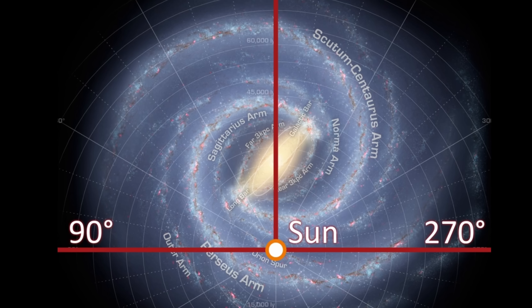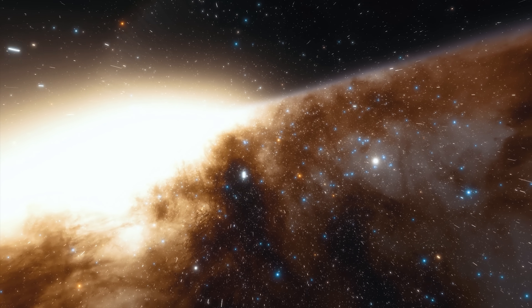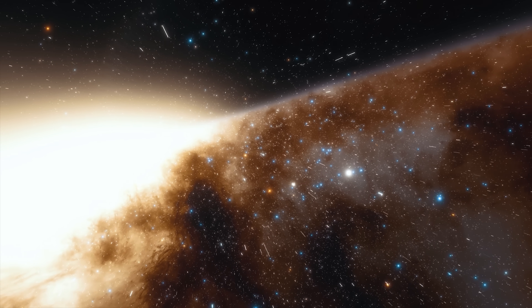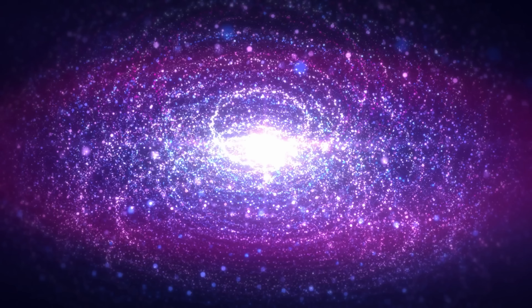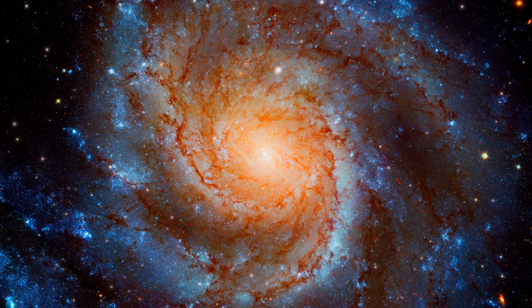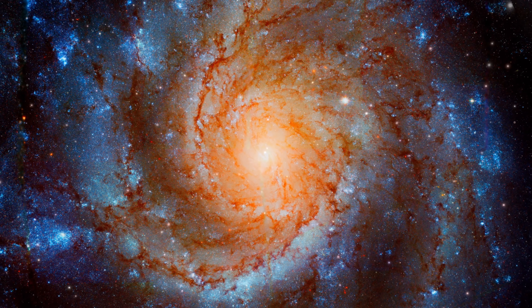Let's briefly discuss the Milky Way and specifically its arms. When it comes to the location of the solar system in the Milky Way, we're located deep inside the disk, near the inner edge of what's called the Orion Arm. These galactic arms are not fixed structures — they're often described by scientists as density waves, with individual stars moving in and out at all times, causing a kind of jam inside the arm with matter propagating at different speeds.